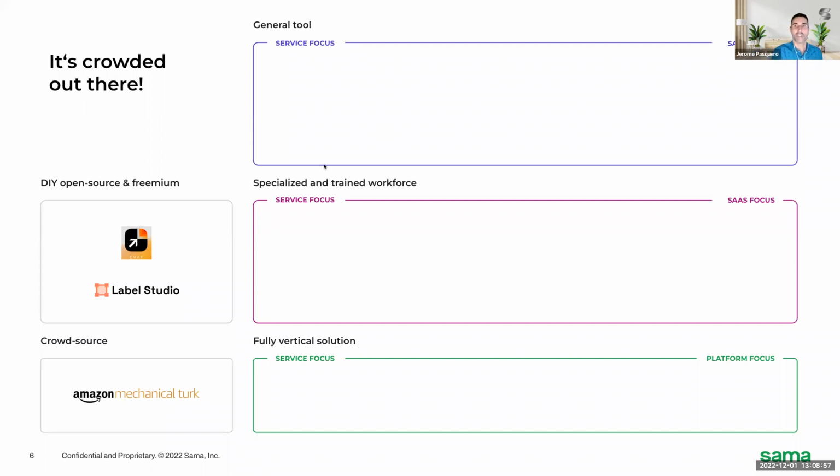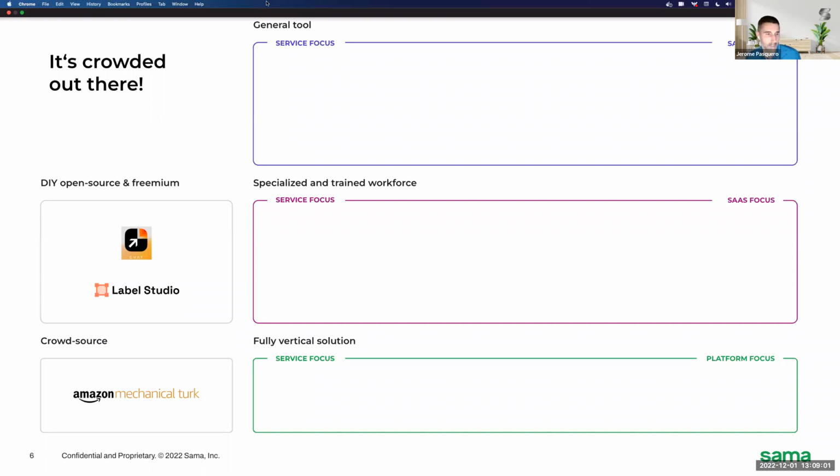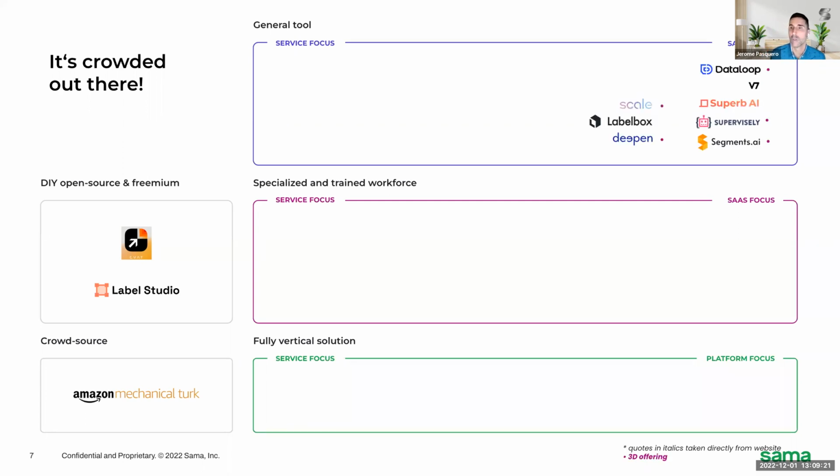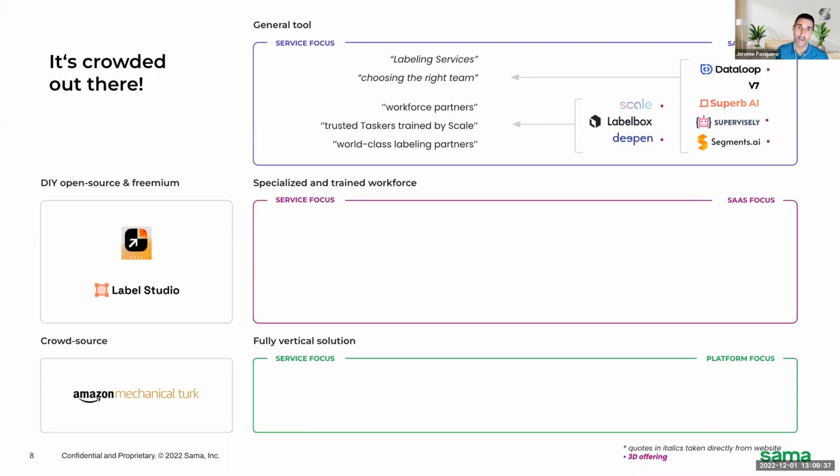Another important category, which I'm calling a general tool over here at the very top, you can think of as a continuum where on one end you have companies that are a little bit more SaaS focused, and on the other end they're a little bit more service focused. These SaaS focused companies are typically newer or younger than the service focused. I'll put a few logos there, and they really try to push self-service in annotation. You might be able to tag on a workforce to it. And they're trying to stretch on the service side as well, because they've realized that at a certain scale, you do actually need a pretty significant labeling team behind the software itself. But they're originally from this idea that you can do everything through the SaaS.